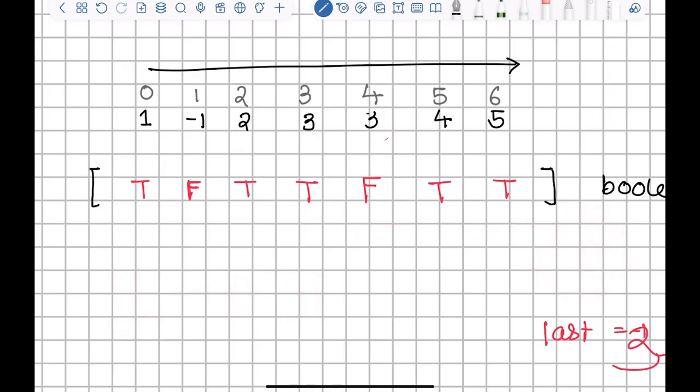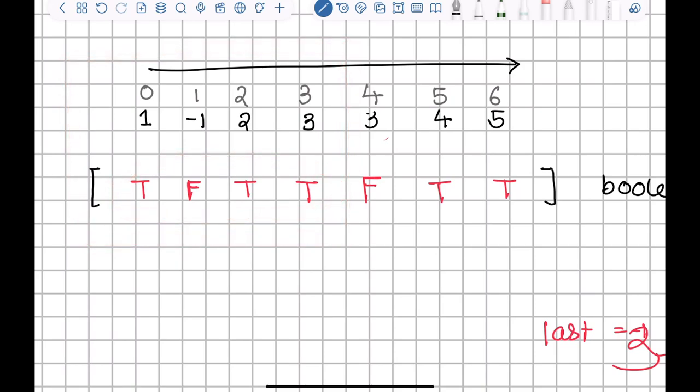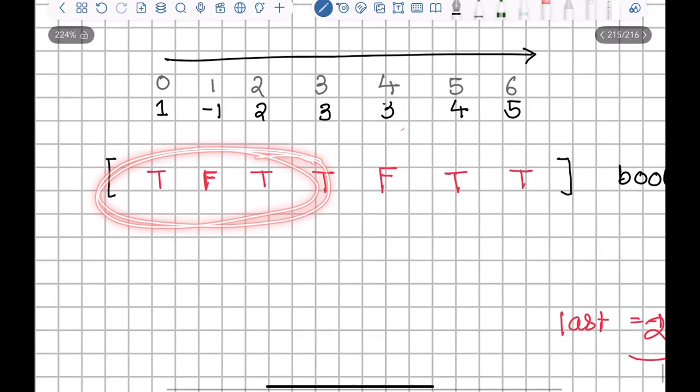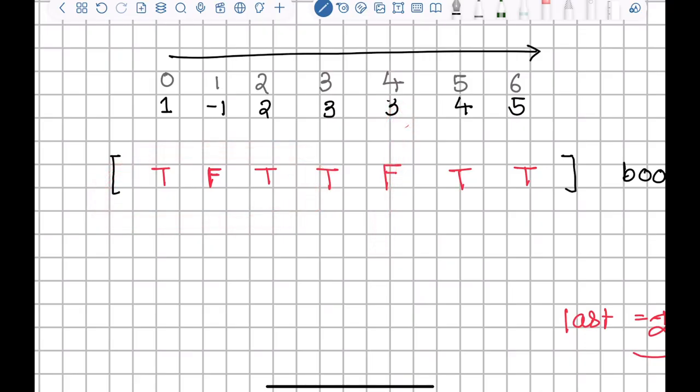That means the part behind the last false index is my prefix, right? So we need this length. The length of this is nothing but the index of the last false, and that is my answer.